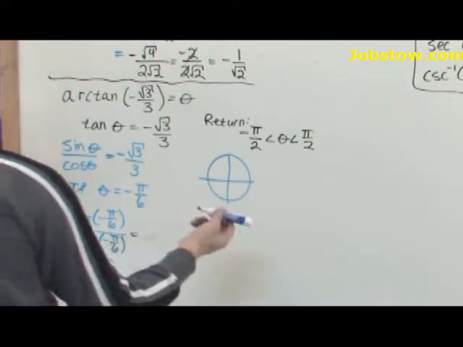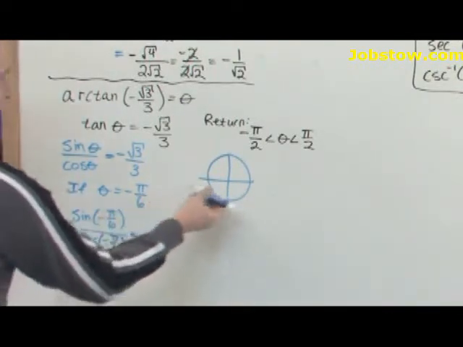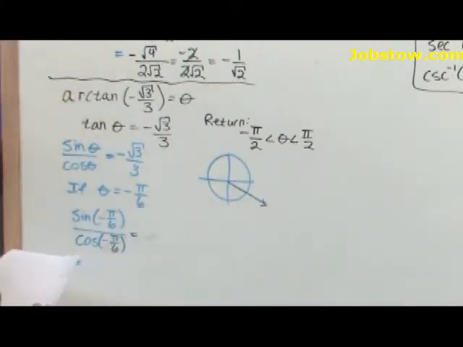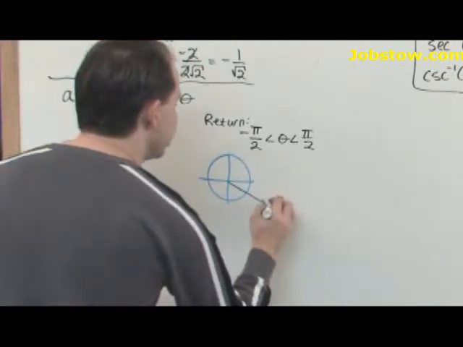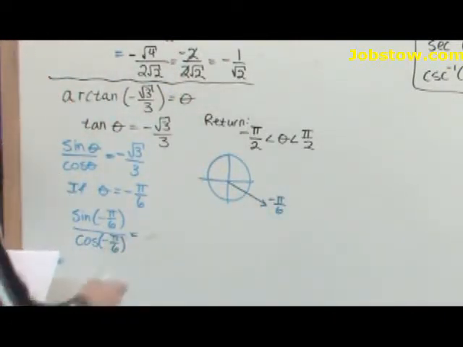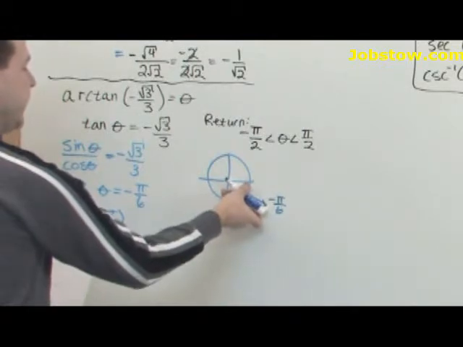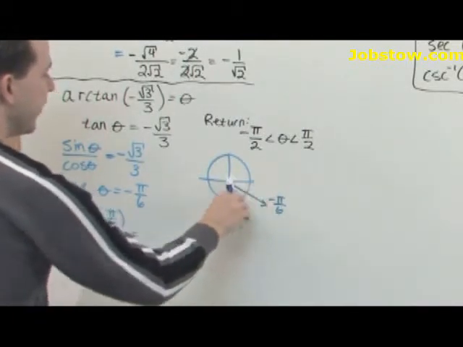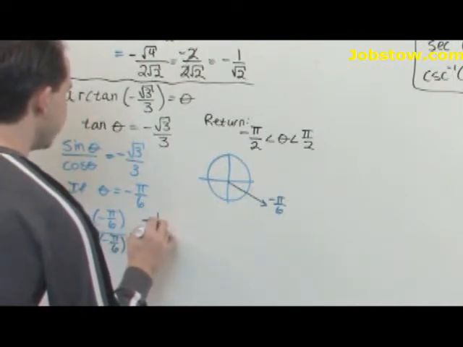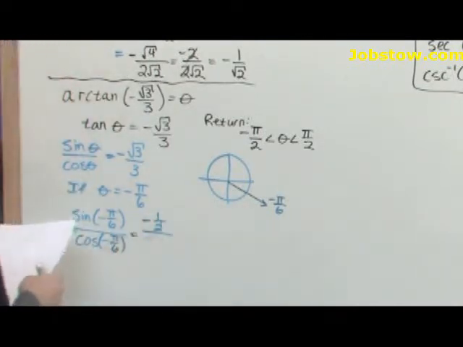Well, pi over 6 is like 30 degrees, and it's negative, so it's like negative 30 degrees. So that is where your angle is at negative pi divided by 6, roughly. That's roughly 30 degrees, okay? So the sine of this negative down here is also going to give you negative because that's projecting along the x-axis, and sine of 30 is 1/2, so it's going to be negative 1/2 on the top.